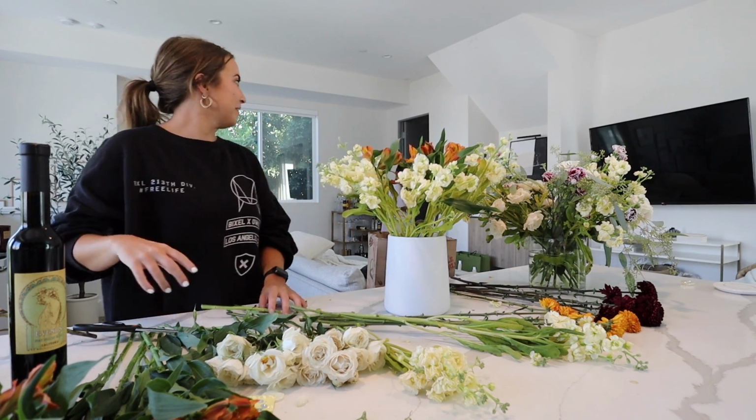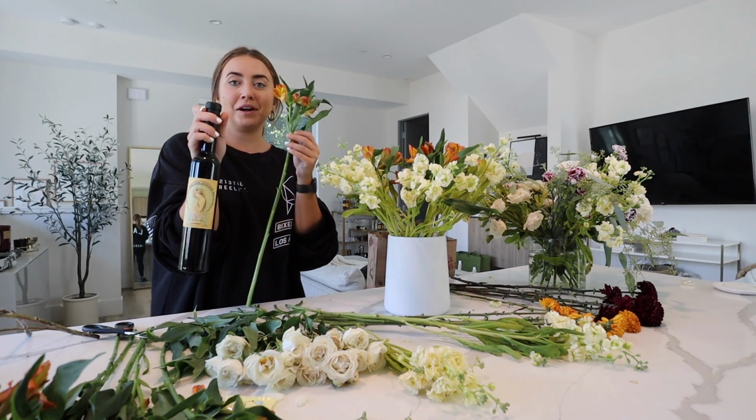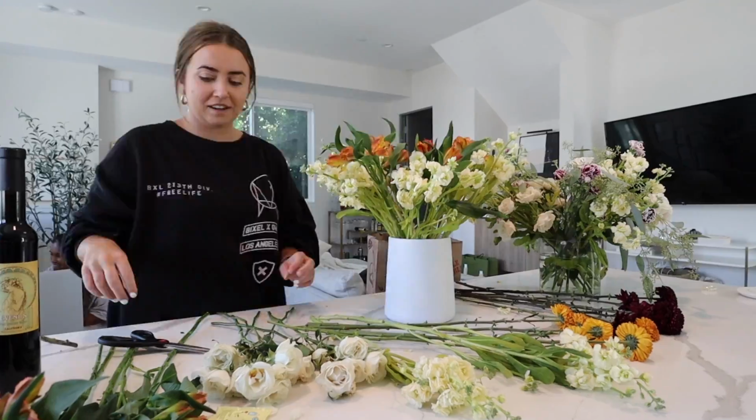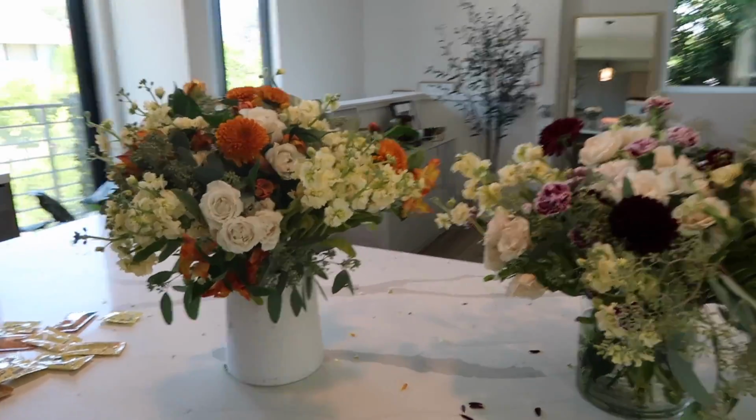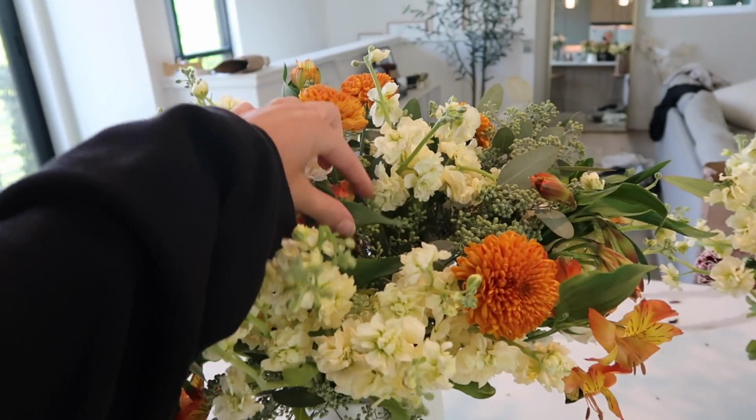It's hot in here. I'll get on that. Oh, you don't have to, I'll do it. Also at Trader Joe's, I decided I wanted to have a dessert wine. Alright, the arrangement has been made. I don't know if I love the greenery in this, like the little things we added here.